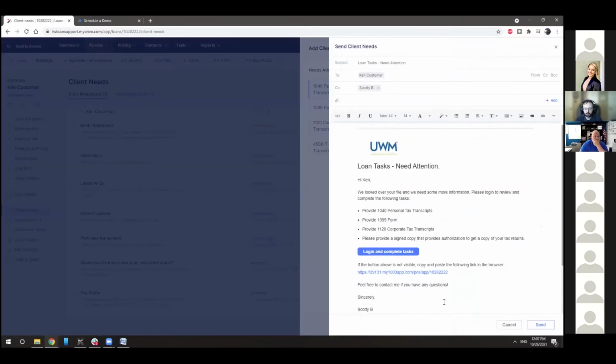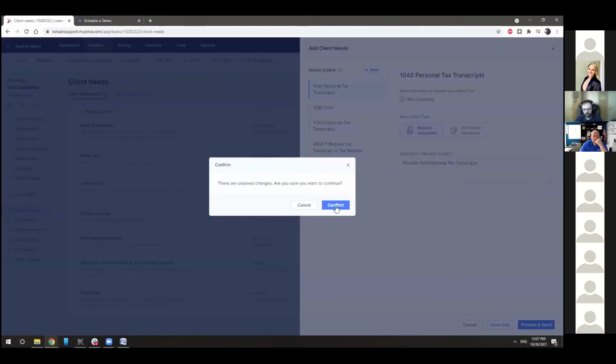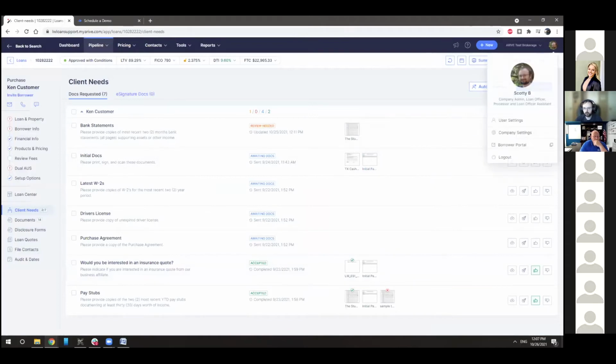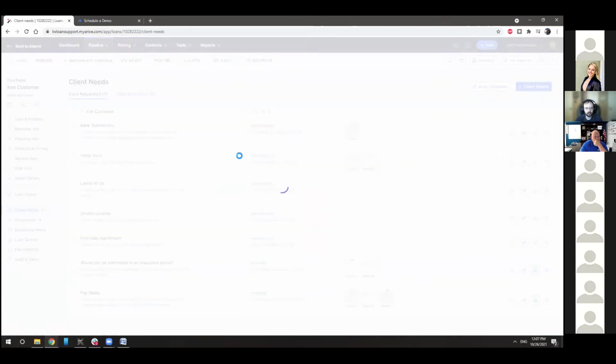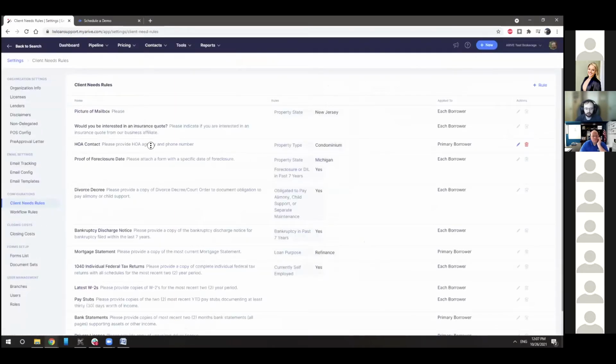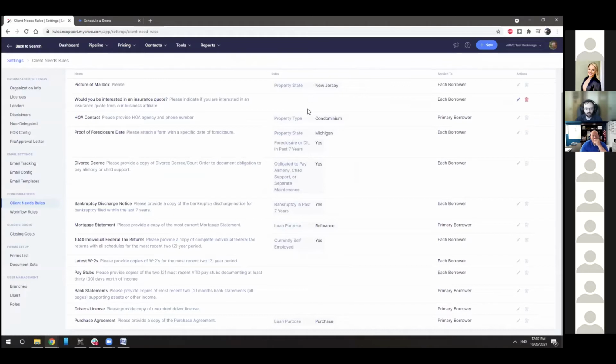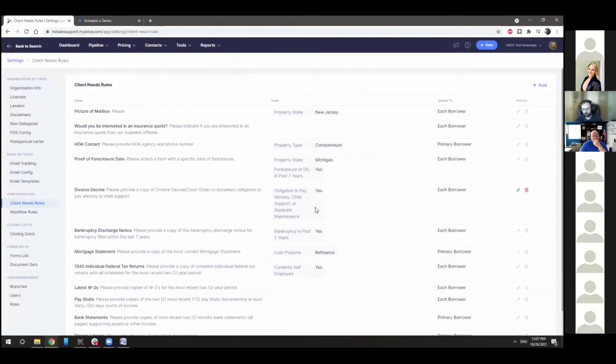The other thing to be aware of is that, again, you can customize and automate these requests. This is something that admins would have the ability to change. If they come up here, they can go to company settings and they will have a client needs rules section where they can say, hey, I want to ask for these types of documents in these types of situations, right? So client needs rules is the screen here. And really all it's doing is saying, hey, I want to ask for these docs when these rules are true, right? And this is actually going to get an overhaul this week to make it a lot more robust. So definitely keep your eye out for our release notes on that. I think it's actually coming Thursday. I don't remember the exact date, but very, very soon. We'll be doing an announcement about it as well.